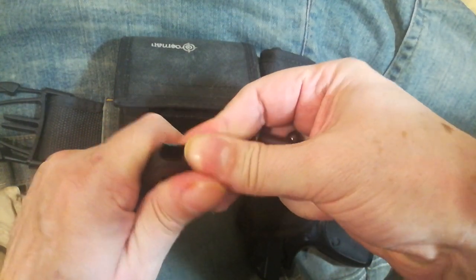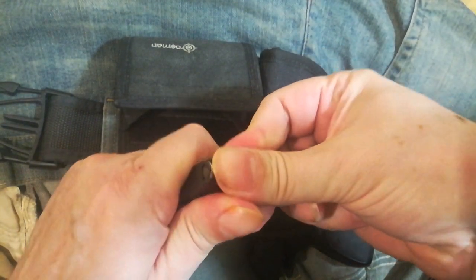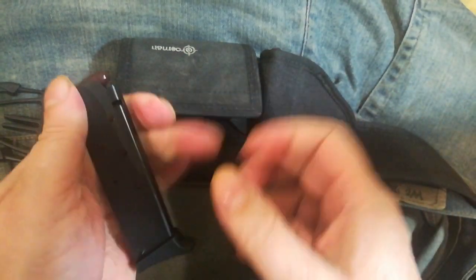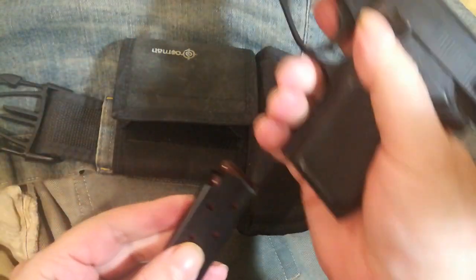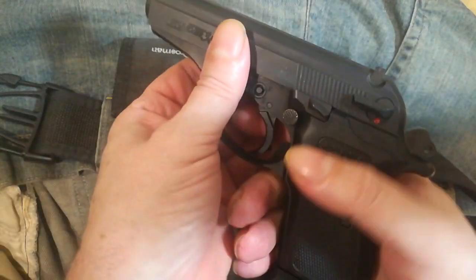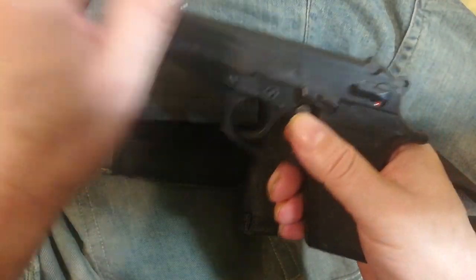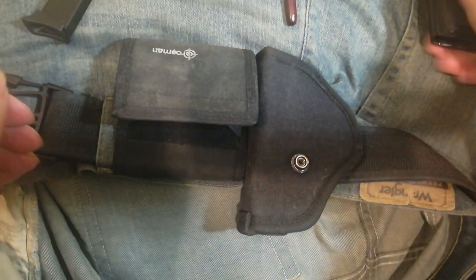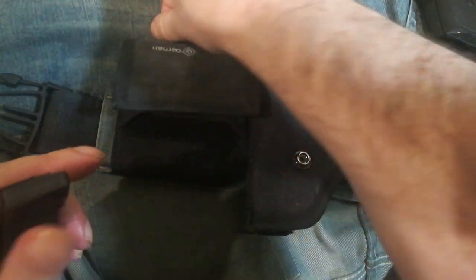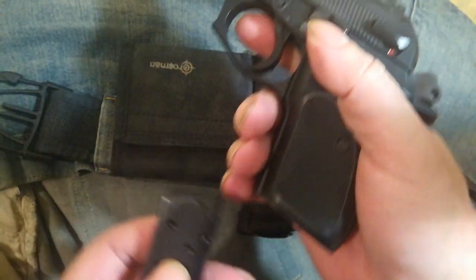And this is the benefit of single stack magazines, is you can load them much quicker than you can double stack. You have a double stack magazine and loose ammo, you're probably going to have a long time to reload that thing. So here we got 5 rounds in, and like I was saying, if you had the time, so we'll put the 5 back in there. So what you want to do is practice the 5 and practice the 1.